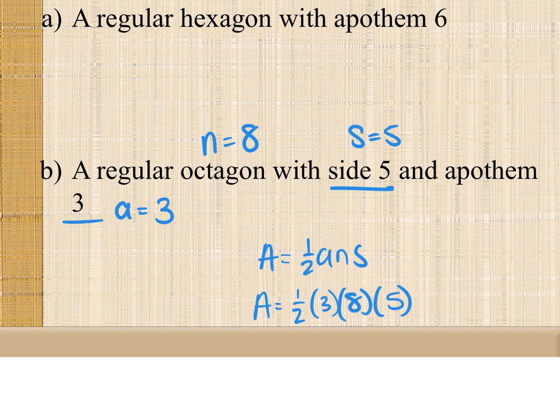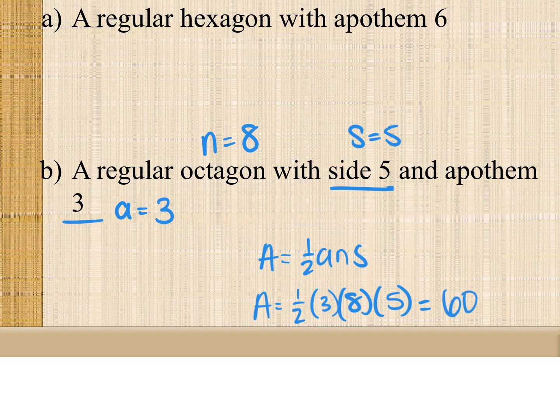What questions do we have so far about just plugging into our formula? Is everyone on the same page as me as to what we're doing right now? Bryson, you good? I'm good. Okay. So in your calculator right now, go ahead and plug in 1/2 times 3 times 8 times 5. I like to use 0.5 for 1/2. You can do 1 divided by 2 every time. It's whatever floats your boat. So 0.5 times 3 times 8 times 5. Okay. What'd you get? 60? Okay. So area equals 60.